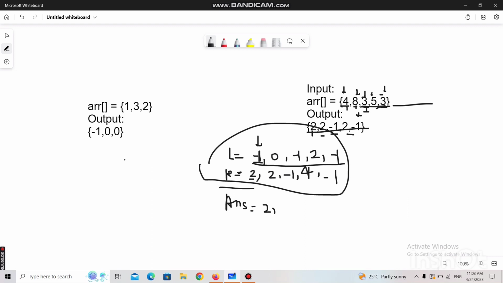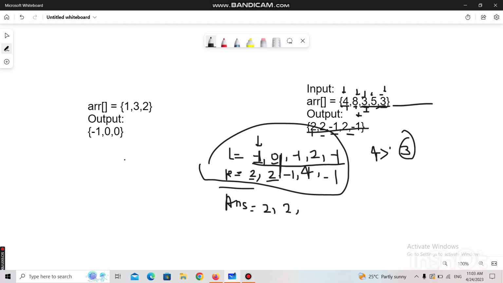Now for 0 and 2, we check the values: arr[0] is 4 and the value at index 2 is 3. 3 is lesser than 4, so we added the index of 3, that is 2, in the answer array. So 2 is added to the answer.